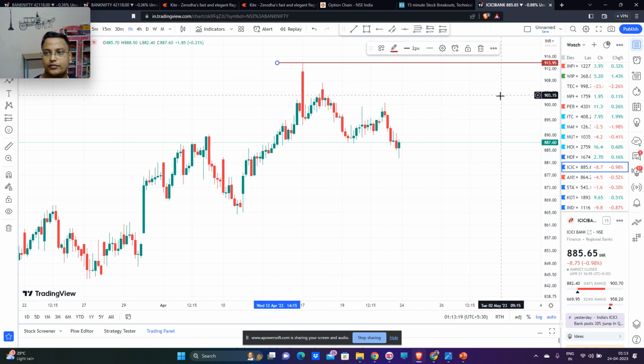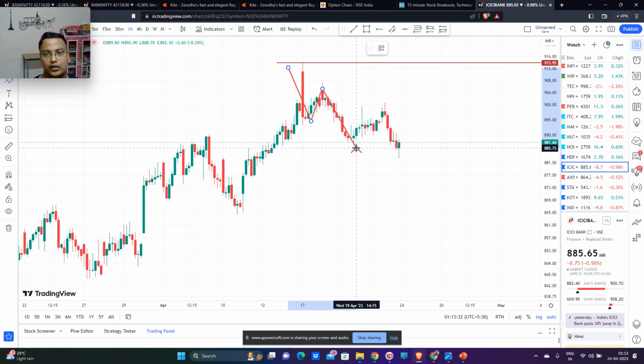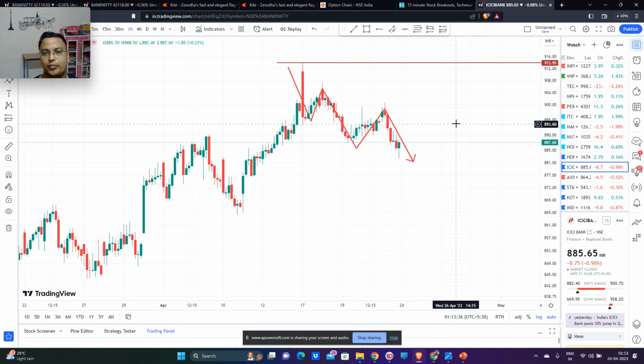So that is why you see the market opened like this. The resistance of ICICI Bank is at somewhat 900, but the market opened above the resistance, but it could not sustain. It came down. Now look at this. It has come down. Then it tried to go up again. Then it has come down. Then it tried to go up again, but it is coming at a lower level. That means some people knew. And this chart can tell us.